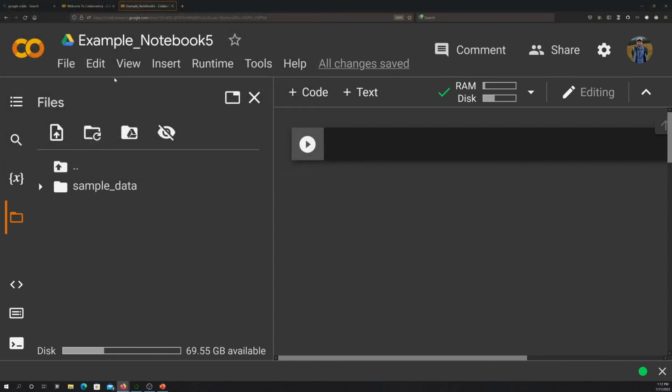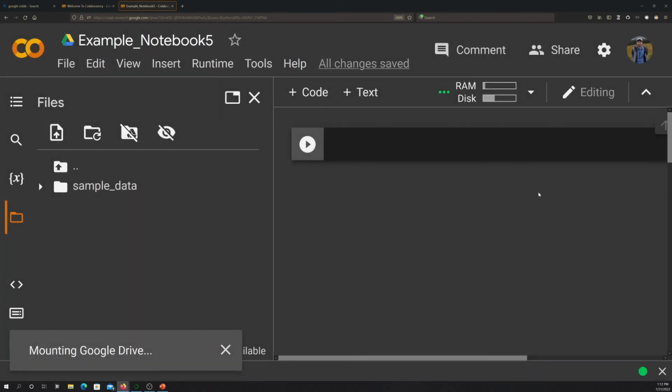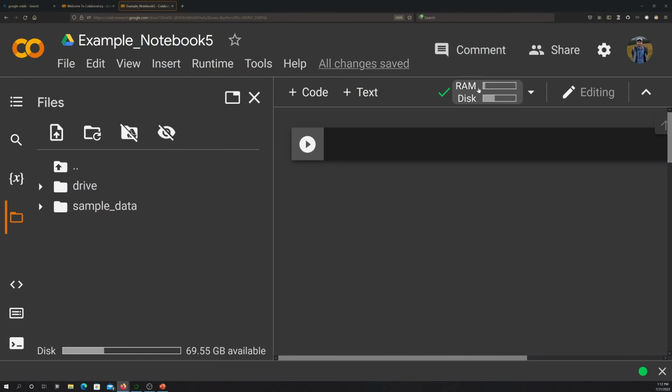So click out of here. If you want to link this to your Google Drive, you have to click on this Mount Drive button. And it'll ask you this, hit connect to Google Drive. And then it's going to look for your Google Drive associated with whatever account you're logged into. And then it should set that up. Now you'll probably get a couple messages early on. I already did this, so I didn't get a message, but it'll ask you to authenticate it if you haven't done that already.